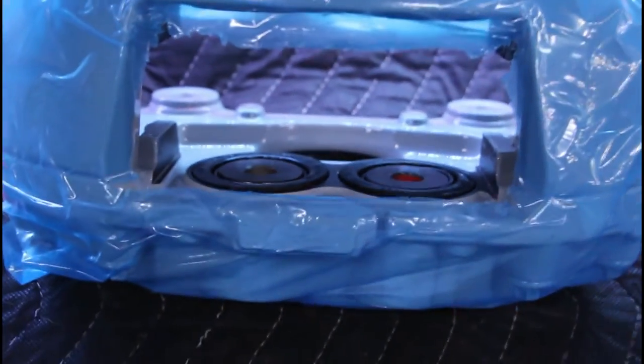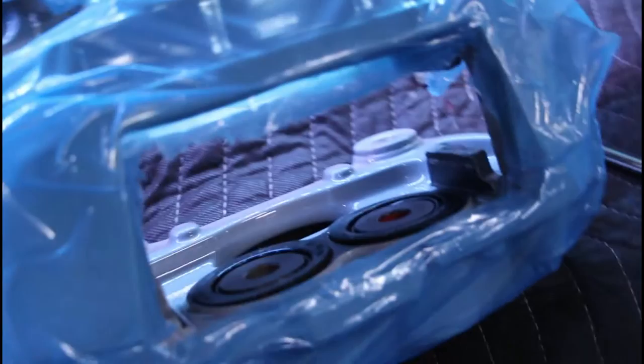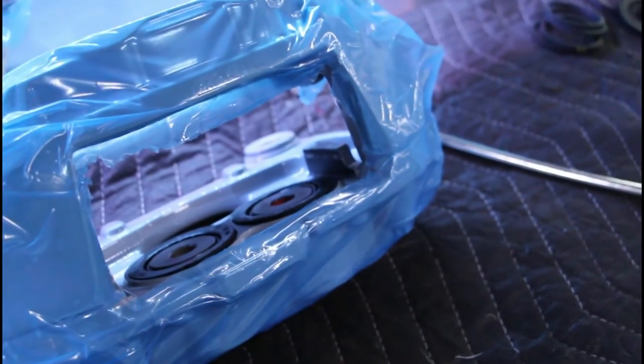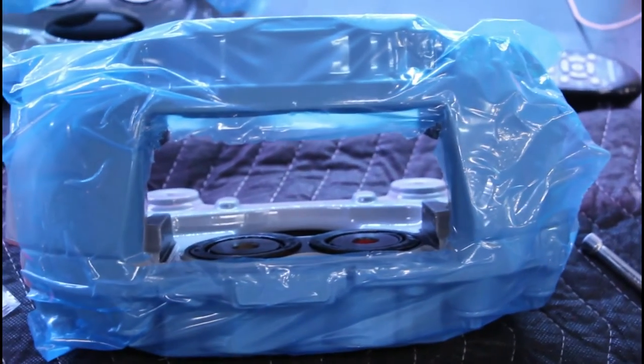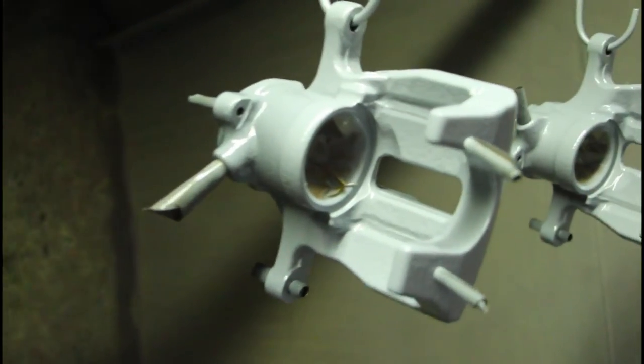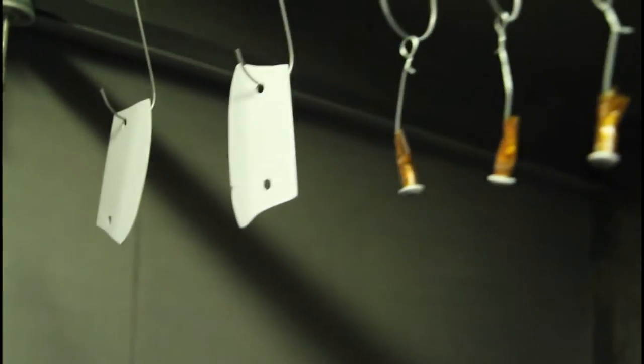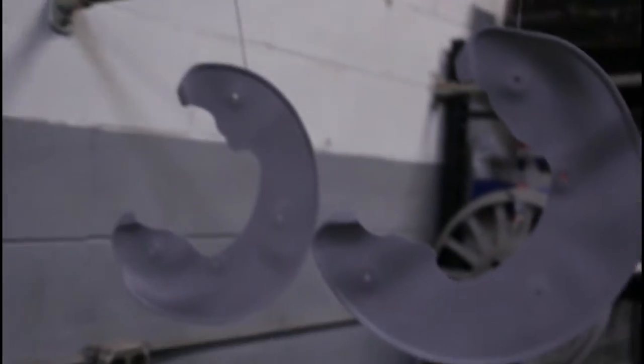Everything's all assembled and looking good. We cleaned off all the pad surfaces so we don't have issues with pads sliding in and out. Now we'll do the next one — that takes care of the fronts. I just have to pop the bleeders on. My brother Casper got these nicely prepped — this is just primer. We use a zinc-rich primer to seal the steel, then they're getting two coats of powder. The brackets obviously get a two-stage finish. The backing plates are getting primed and then going flat black.